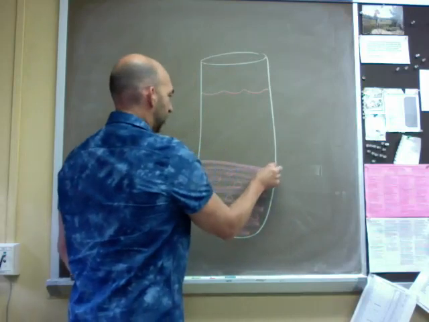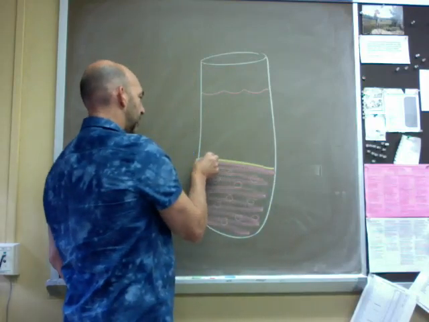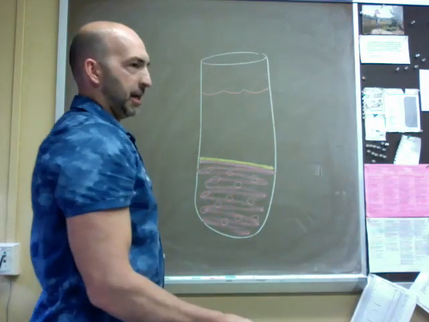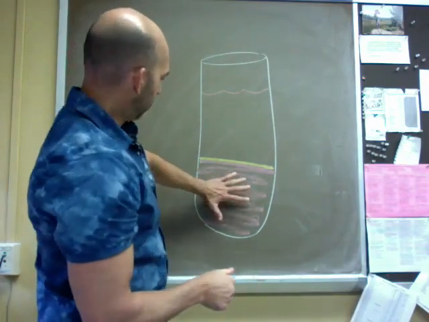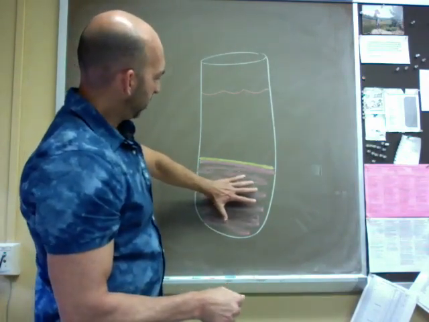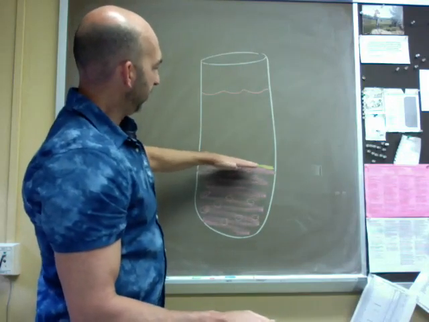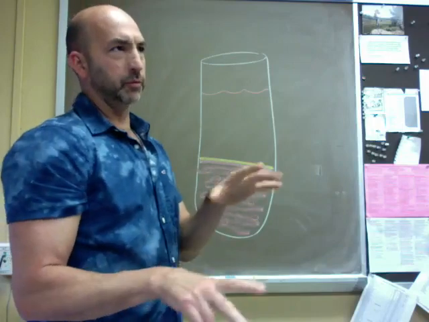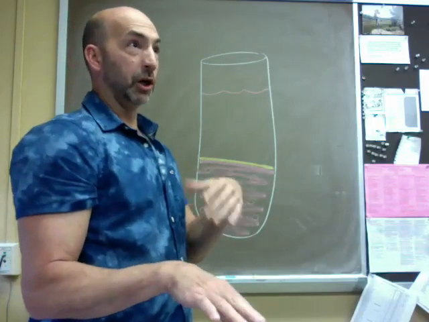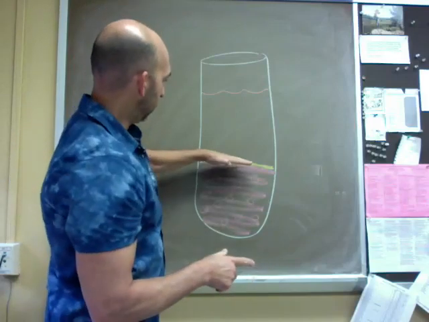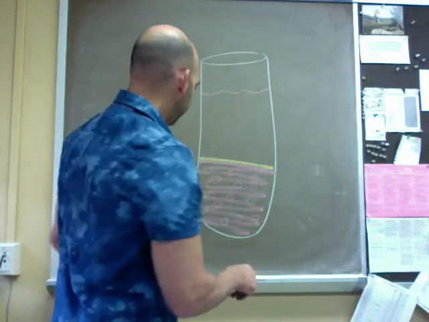Then there's this very thin layer called the buffy coat. This is basically where the red blood cells sit or end up on centrifugation. The buffy coat is where the slightly lower density white blood cells and platelets sink to.